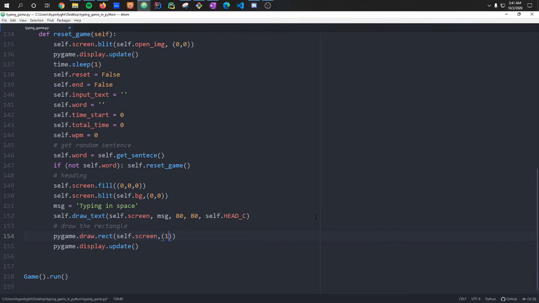So we gotta do the color, because before we did it like this. And now we're here, we actually gotta draw the text again.